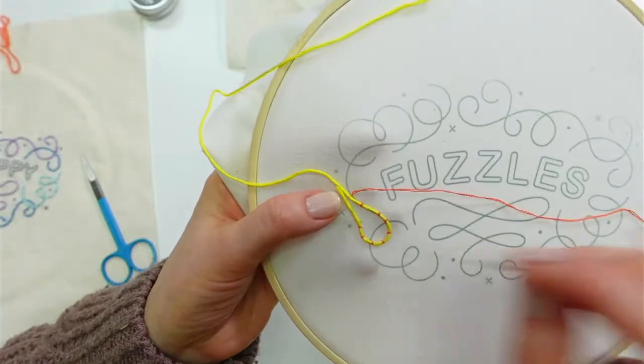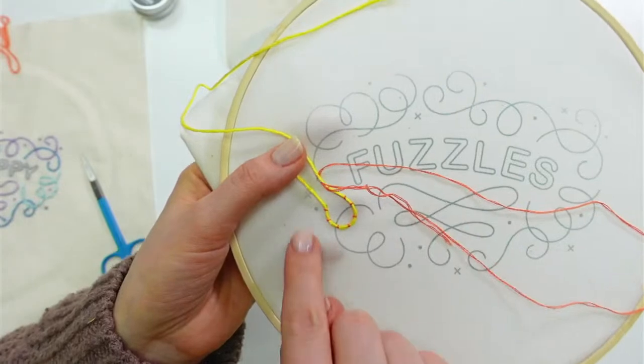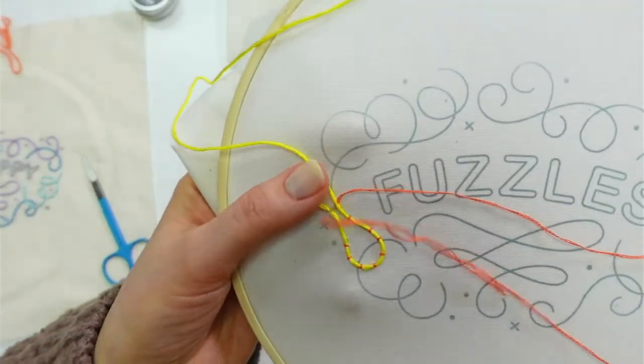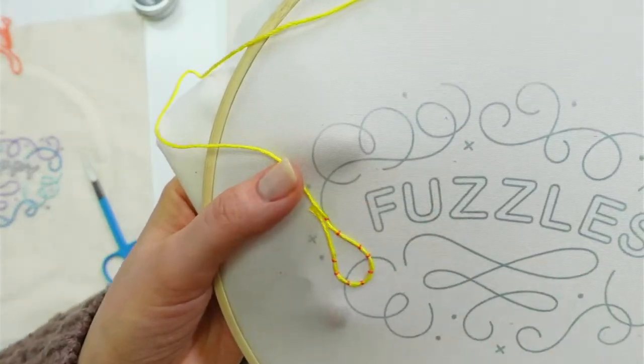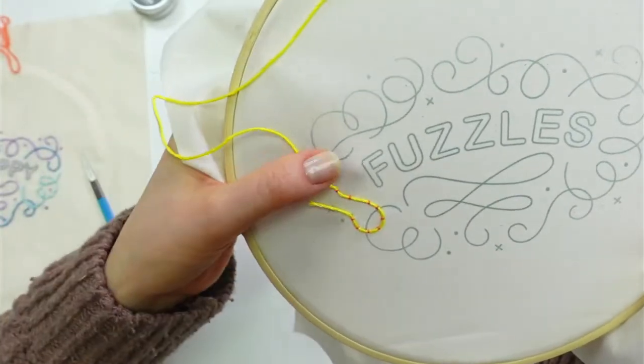But I love the contrast between my little skinny piece of 2-strand floss here and how thick this 6-strand floss is. Okay, that thread can just stay out of my way.